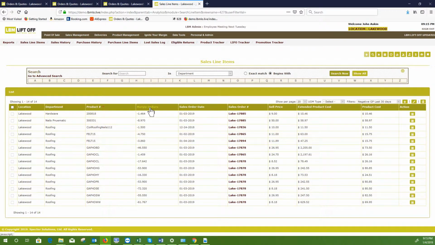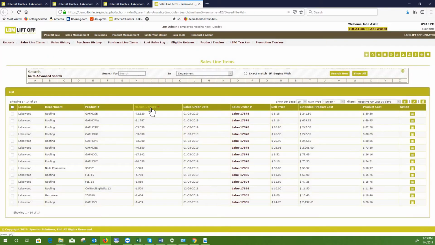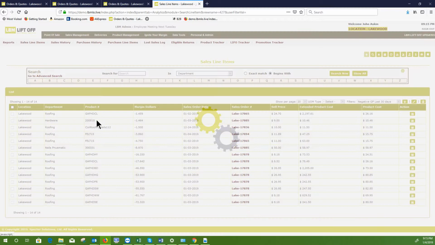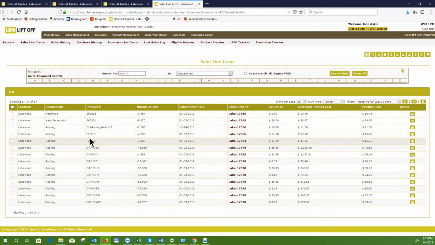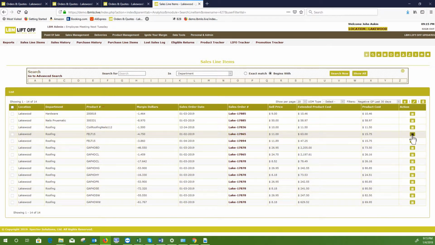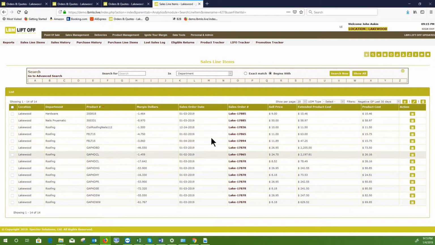The other thing we can do inside filters is we can quickly, in the listing page, sort them, ascending or descending, or by product number, so I can quickly see something wrong with felt 15. So I can look at this order, I can look at the line itself. But one of the other nice things inside listing pages is the fact that we can export them.